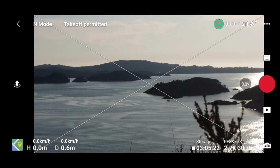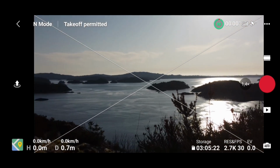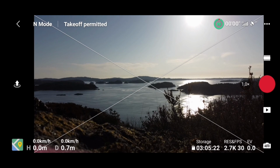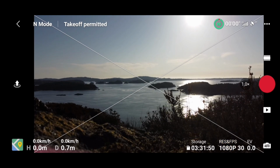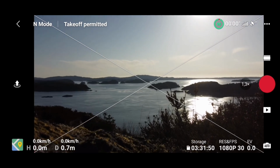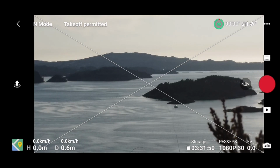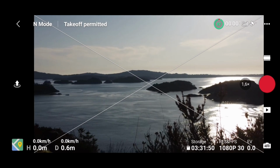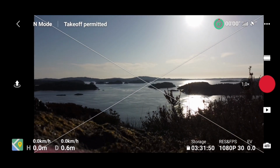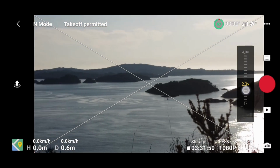So you can zoom in 3 times on 2.7K, and on 1080p, let's see, I think you can zoom in 4 times. So you can zoom in like this. Yeah, you can zoom in 4 times and zoom out again. Or you can use your finger and hold it down and zoom in like that. So that's really nice.